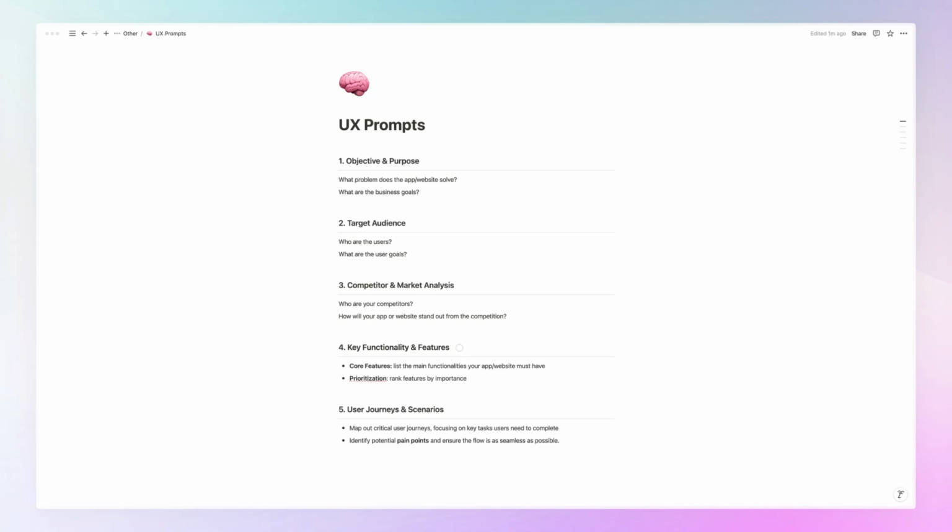So the discussion is not going to start from a white canvas, but there's actually going to be some basis to it, and AI can be extremely useful. But on the other hand, you may also already know what the core features are going to be. So adding this to the prompt is going to make it so much easier.